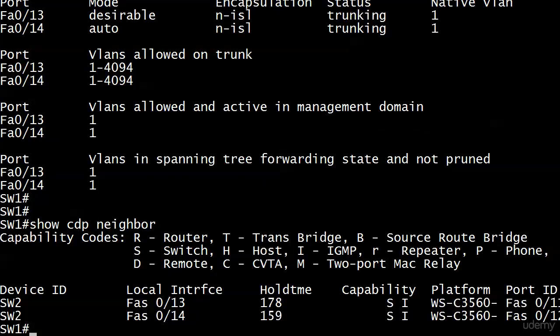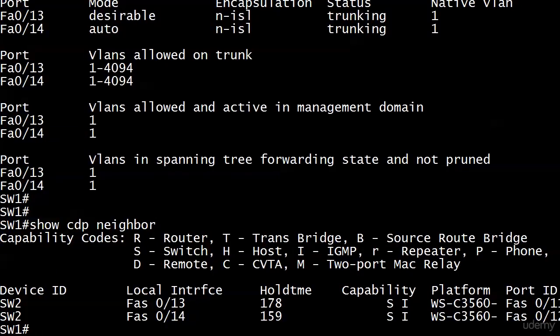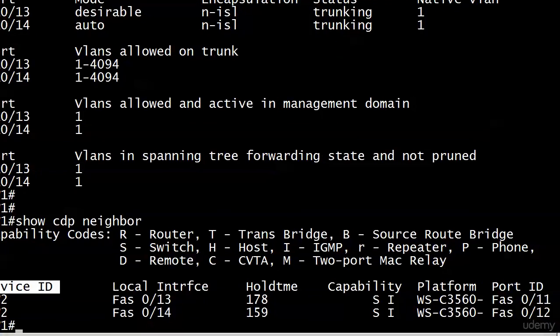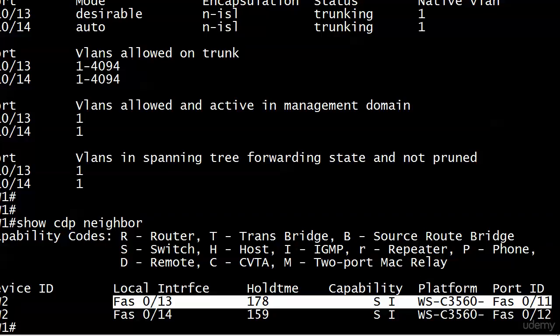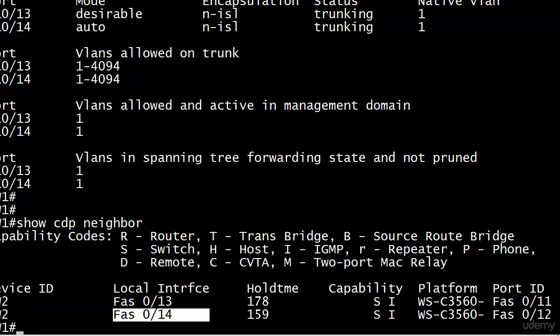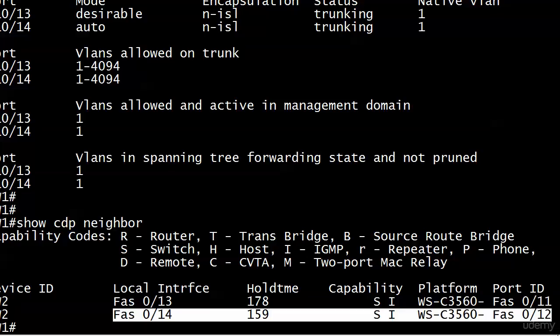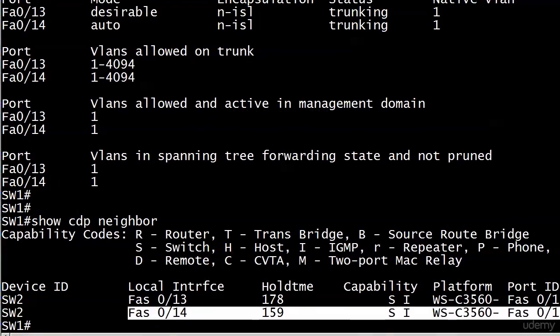And we can see first off, going from left to right, let me slide it over just a little bit, both of the connections are to switch 2. I'm not sure if you've seen that yet, but if you see the same ID here more than once, you can have more than one physical connection to a device. And usually with our switches, we like that. So we can see here that the first connection is local interface 13 to remote interface 11. And then our local interface FastEthernet 0/14 is connected to the remote switch's 0/12 interface. So we're all good there.